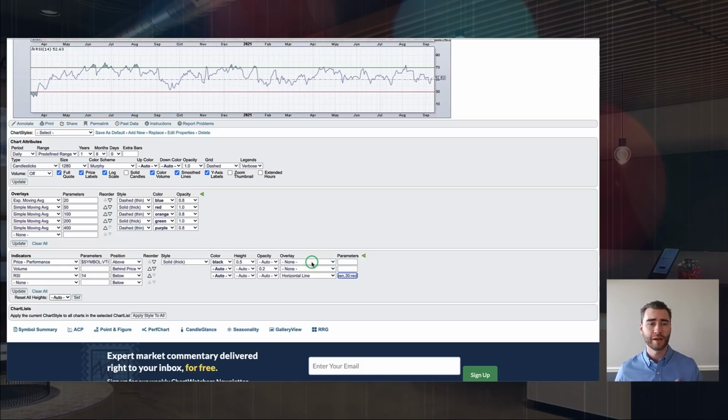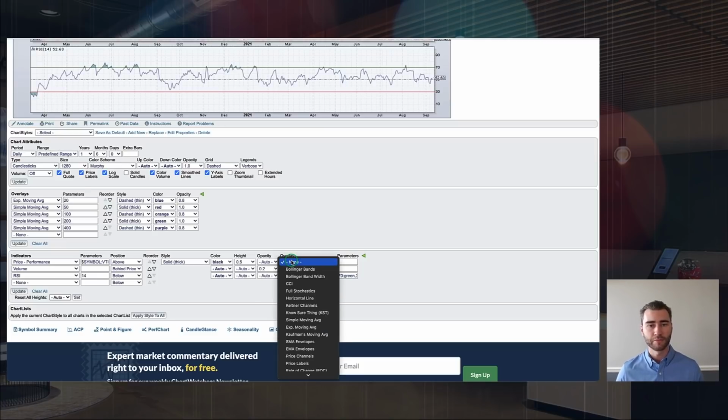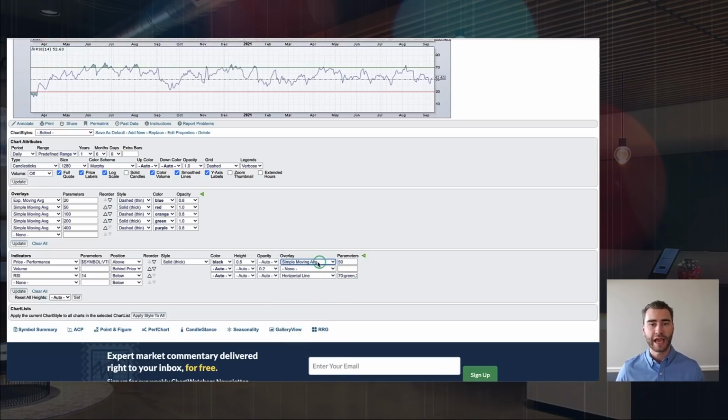Let's do this in real time. Let's put a moving average, for instance, on that price performance line. So we can come over here. It's very, very easy to do this. All you've got to do, open up this menu. Let's say we wanted to add a 50-period moving average to that relative strength line at the top of this chart. We've got that set in here.